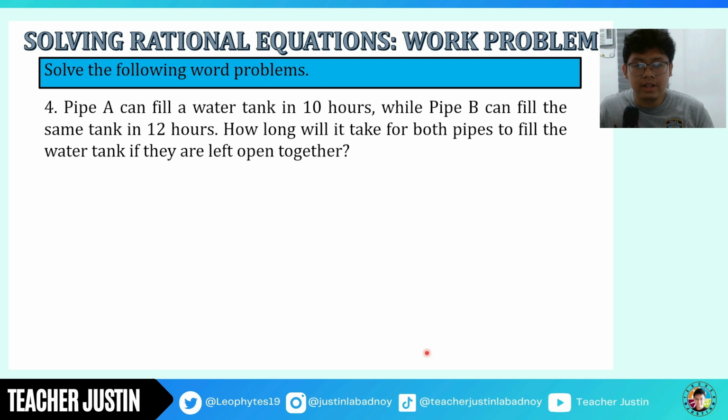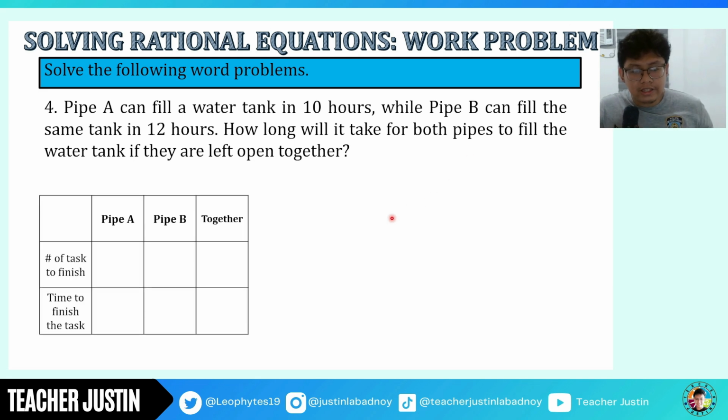Pipe A can fill a water tank in 10 hours, while Pipe B can fill the same tank in 12 hours. How long will it take for both pipes to fill the water tank if they were left open together? So, how do we solve this problem? Start tayo with preparing our table. So, we have Pipe A, Pipe B, and if they work together, so we will find the number of tasks to finish and the time to finish the task.